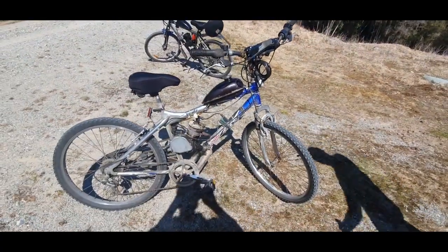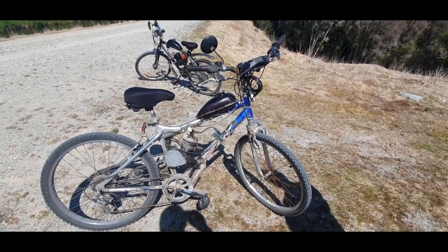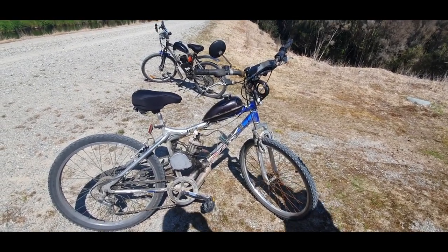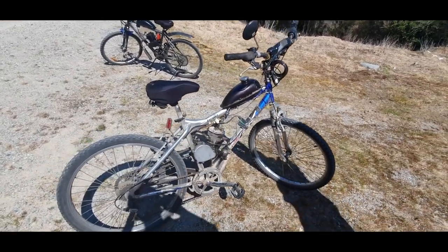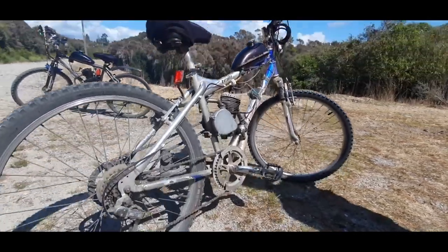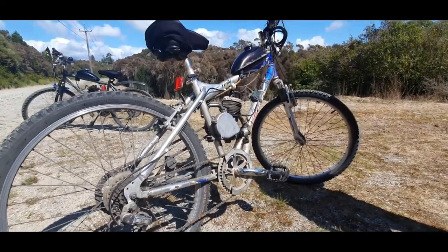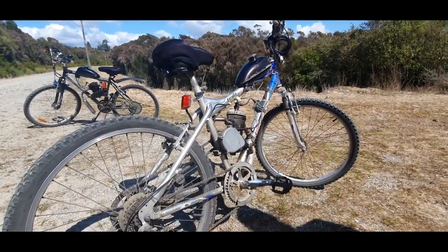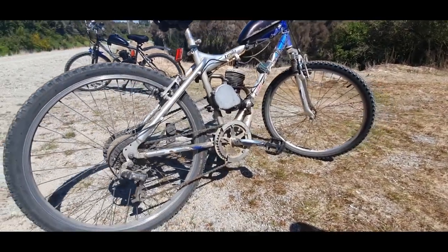So this bike's done approximately 3,500 kilometers so far, or roughly 2,000 miles. It's done pretty good mileage, had a few issues on the way, lots of things have fallen off and put back on, but in the end she still gets me where I'm going. Got a good tread on her, reliable, could use a wee bit more oil occasionally, but as you can see she's running pretty rich right now, a little bit dirty.